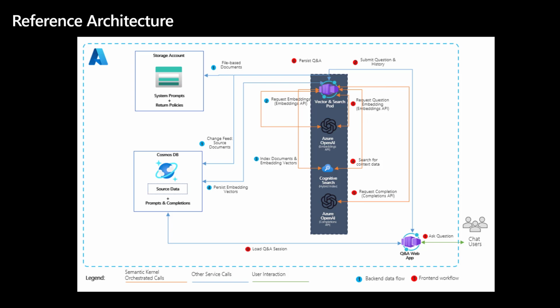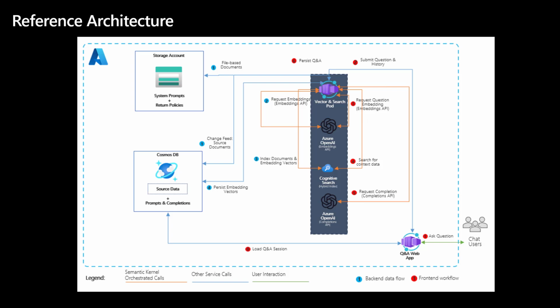Let's take a look at the architecture diagram for our solution. On the left-hand side is our database. We are using Azure Cosmos DB for NoSQL. This stores all of the data for our solution, including the retail bike shop data for products, customers, and sales orders. It also critically stores all of the user prompts or questions from users and the completions or responses from OpenAI. We also have Azure Storage.